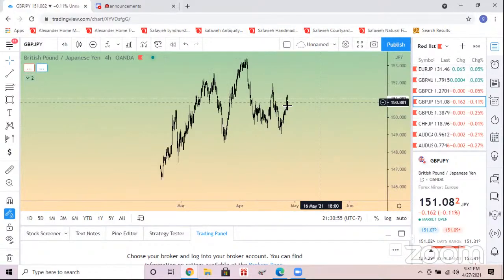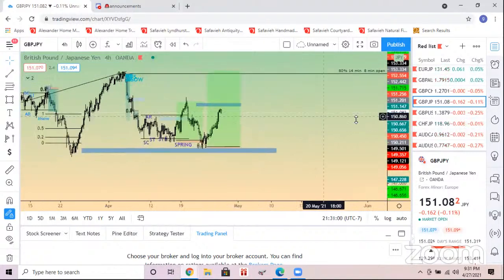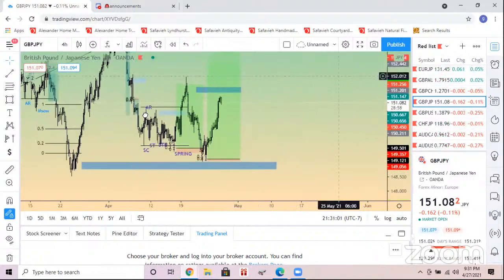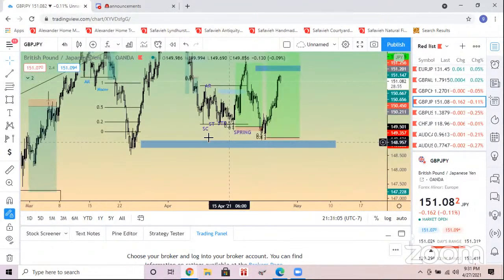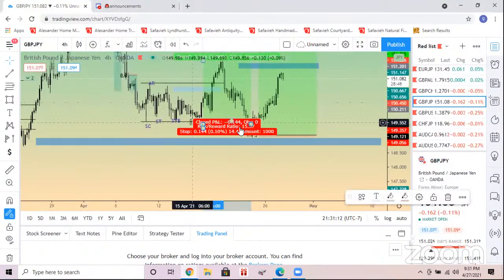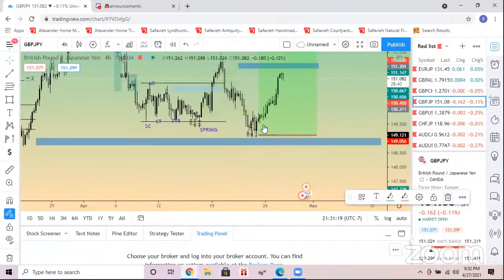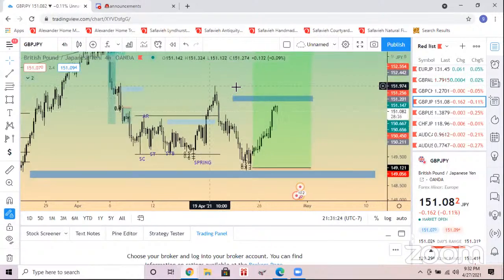It's not blank. Okay, there we go. So following order flow, this was our last low, and then we got a... All right, I have to change this. So I thought this was our spring right here, so I tried to catch a trade. Obviously got blown through. It looks like we got our spring right here. Now we're just really waiting for it to break this structure right here. And then if it breaks that, then we take this buy.